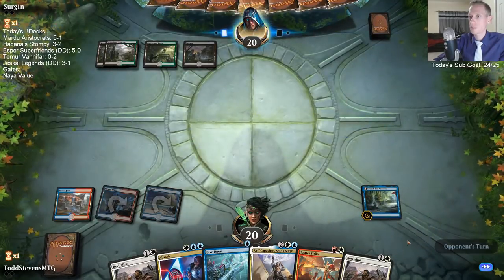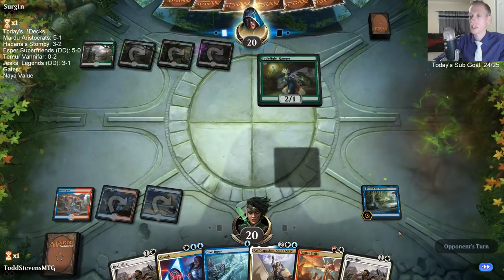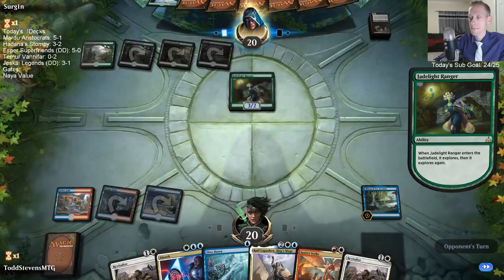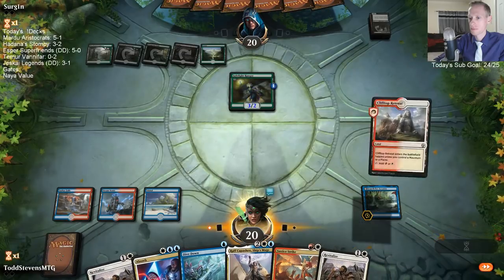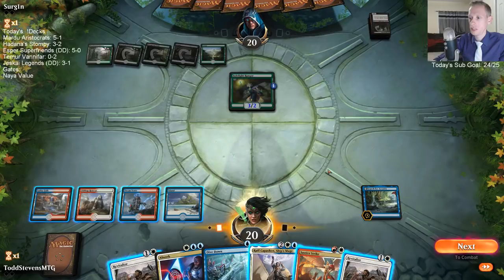Can I Dive Down to protect my Search for Iskanta? No Vivian. No Vivian. Okay, that's not a Vivian. That's good. Oh, that comes into play untapped. Good.